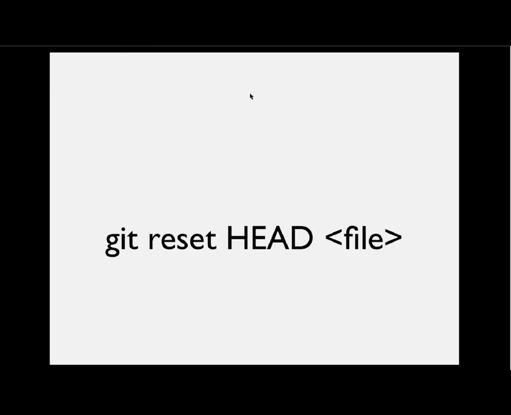And then there's one concept that Subversion doesn't have yet. As I explained before, when you want to commit a file, you have to add it first to the staging. Now there is a point where you add something to staging and then you remember, oh wait, I forgot something and I need to do that as well. So then you can say, okay, we do a reset head file. That basically means you take the file from staging and put it back into your working copy. So when you then do commit, it will not actually commit that file. It's unstaging a file basically.